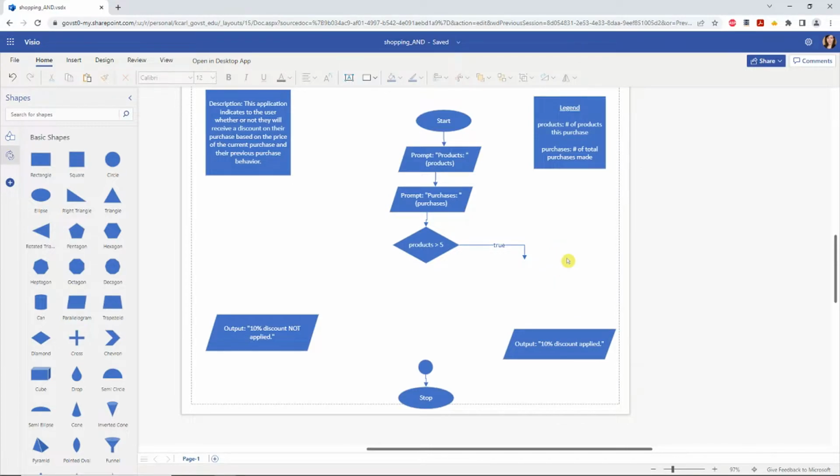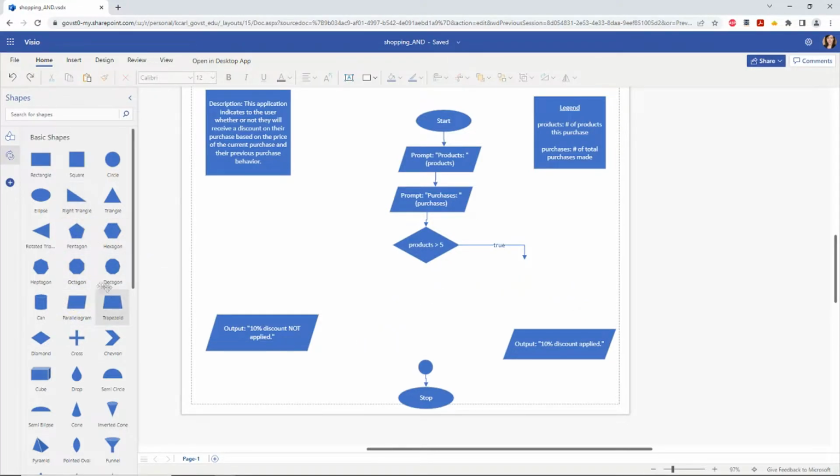Because again, the only case where the 10% discount is applied would be if both decisions evaluate to true. So we want the second decision to take place on the true side. If products is not greater than 5, we already know that the 10% discount will not be applied without even checking the second condition, because in the AND case, both sides have to be true.